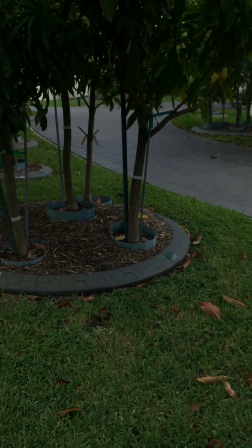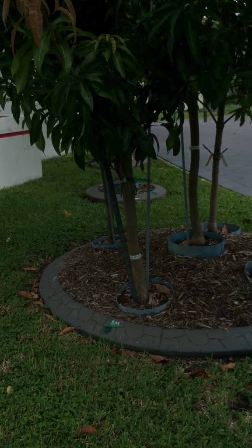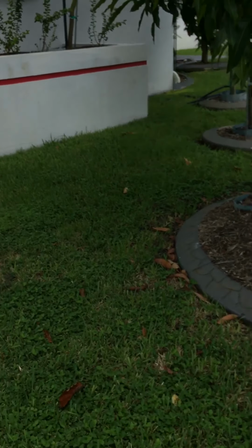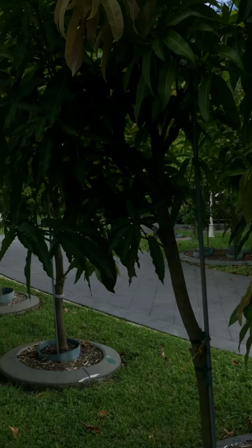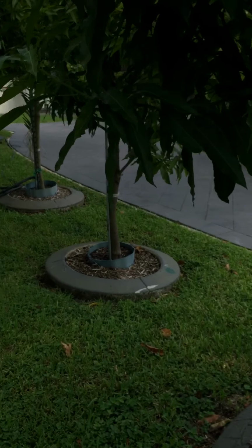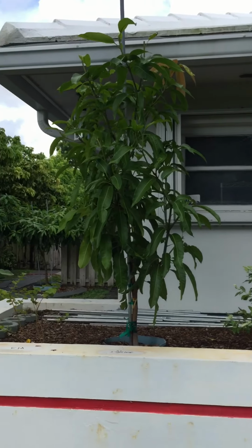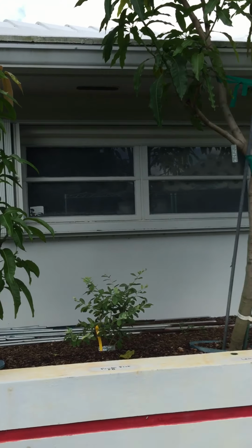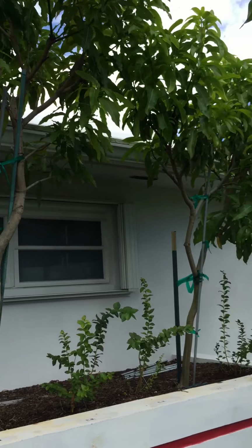Here's a 5 planting. There's a Harvest Moon in there. That's the only one I got. Cotton Candy, a Coconut Cream, a Lemon Zest, and another Lemon Zest. There's a couple of Peach Cobblers over here. Look how crazy I am. You see this planter? I put mango trees in the planter. That's insane. That's a Sugarloaf. That's a Lemon Zest, and that's a Sweet Tart.